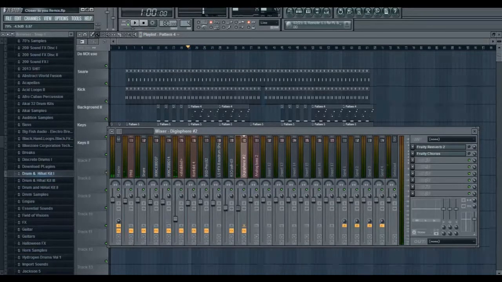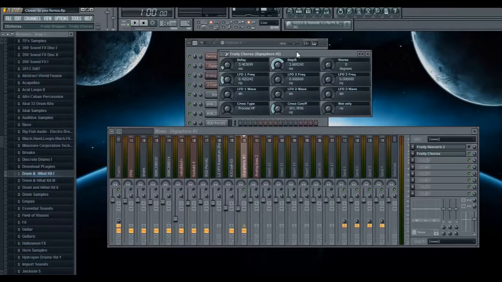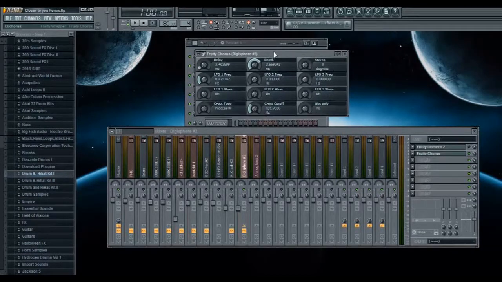The stringy sound like a violin is actually a Digisphere. It's another plugin that I believe is with, let's see, Nexus. That's not too important. What is important is adding chorus. Using chorus can really beef up a big part of the song. Almost that separation gives it that feel, that nice thickness to it. Whatever you use, you can use it for a lot of things, pianos, guitars, various instruments.